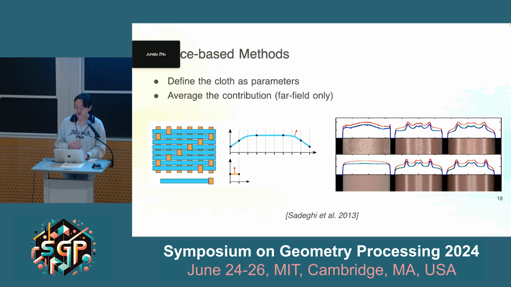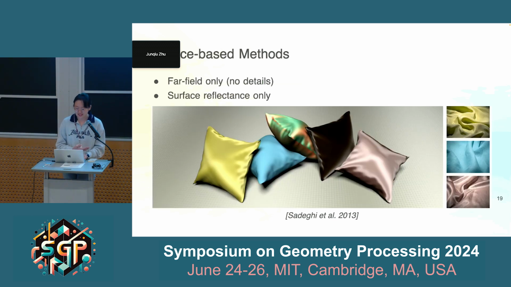They present a far-field model for cloth. So they formulated a light scattering model for threads, which was validated against the measurements of individual threads. A wave pattern is used to model the coverage of different thread types, their tangent directions, and to obtain the shadowing and masking term. And here we show the result. This method is the fastest of the surface-based models, and the results are comparable to real cloth samples, but they lack near-field details.